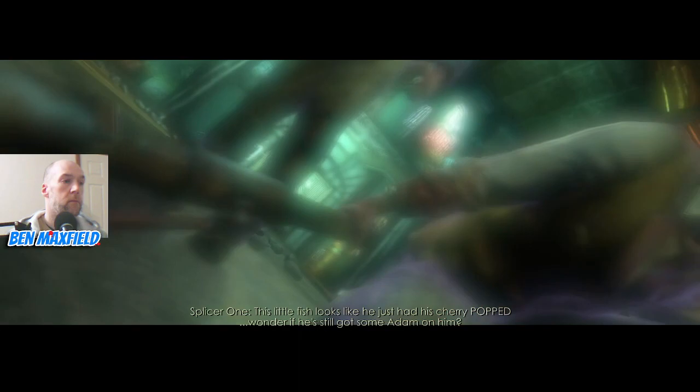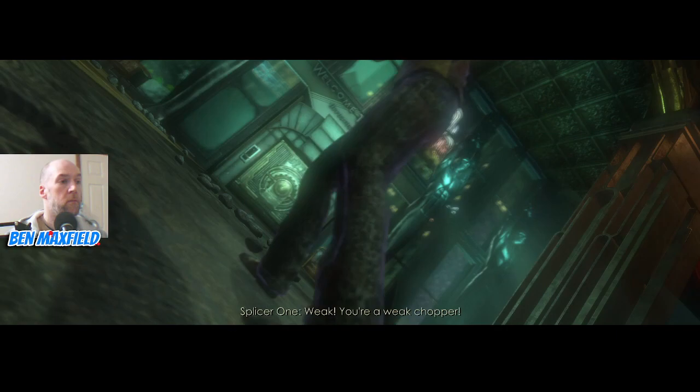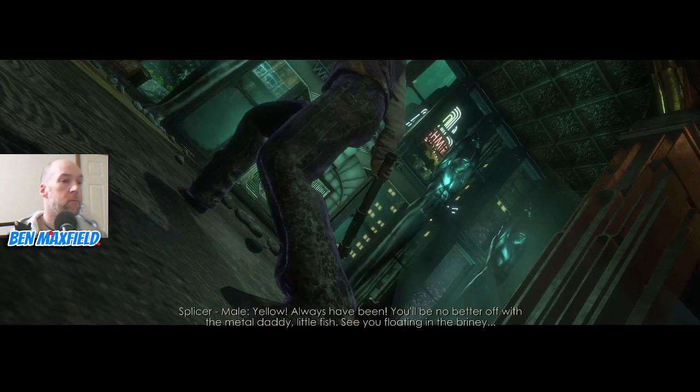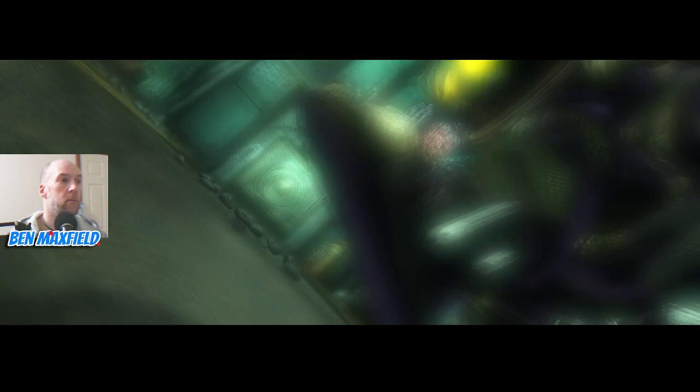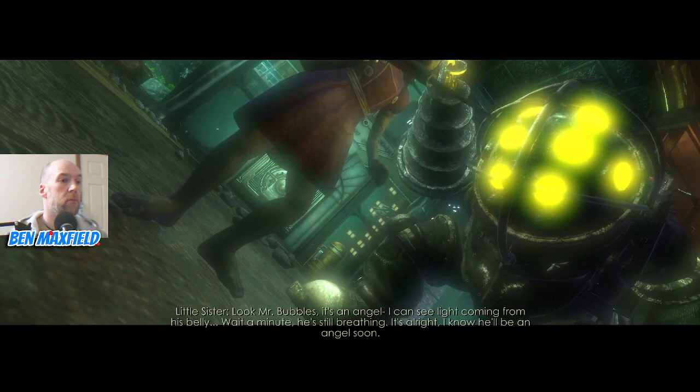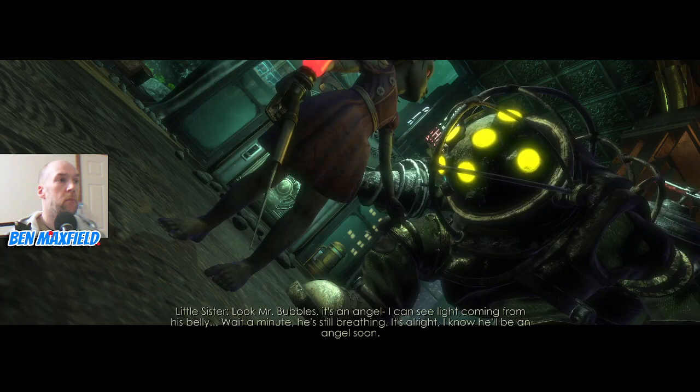This little fish looks like he just had his cherry popped. Wonder if he's still got some atom on him. Weak! You're a weak chopper. This little fish ain't worth telling it. We know Big Daddy. Yellow! Always have been. You'll be no better off with a metal daddy, little fish. See you floating. Look, Mr. Bubbles, it's an angel. I can see light coming from his belly. Wait a minute, he's still breathing. It's all right. I know he'll be an angel soon.